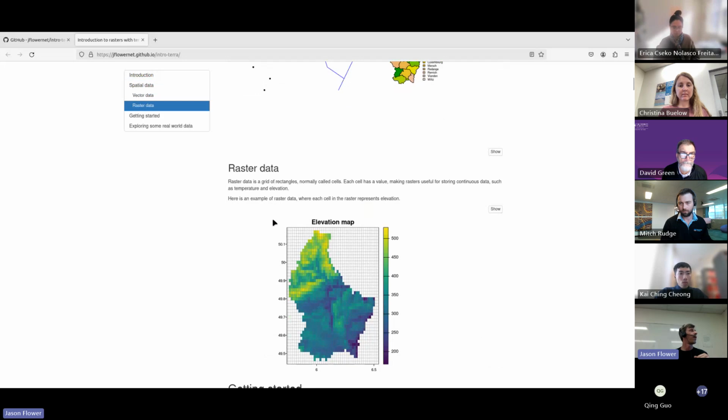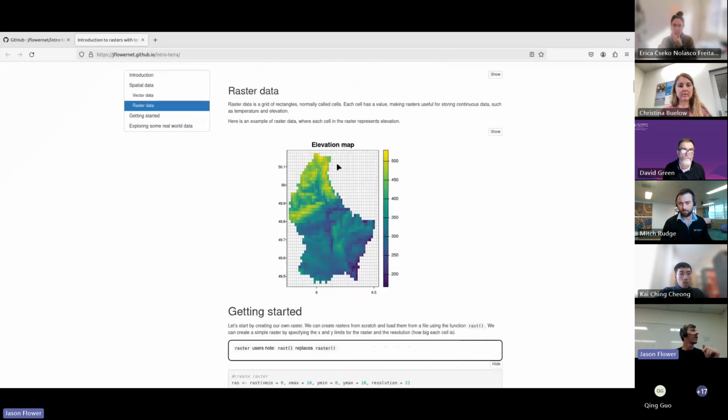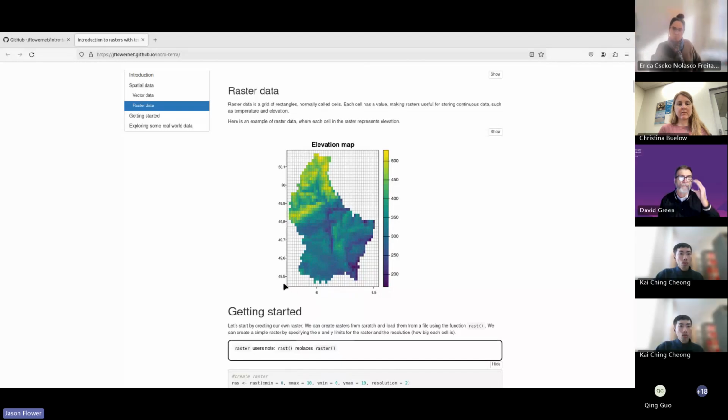Raster data is very different. The key thing to remember about raster data is it's rectangular. I've just given a little example here of an elevation map in raster data, and you'll see it's a rectangle made up of lots of very small rectangles. So that's the key thing about raster data. And this makes it really efficient to hold lots and lots of data because you don't need to know everything about each of these little squares in the raster. You just need to know how big this rectangle is, how big each of the little rectangles that you're going to put inside it are.